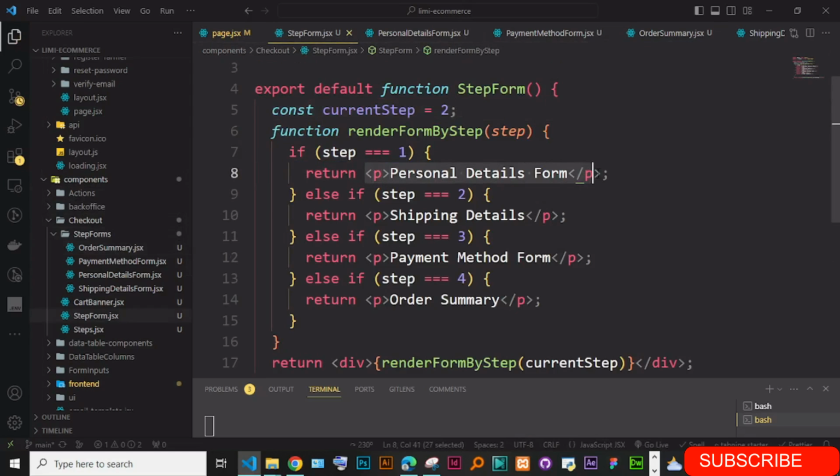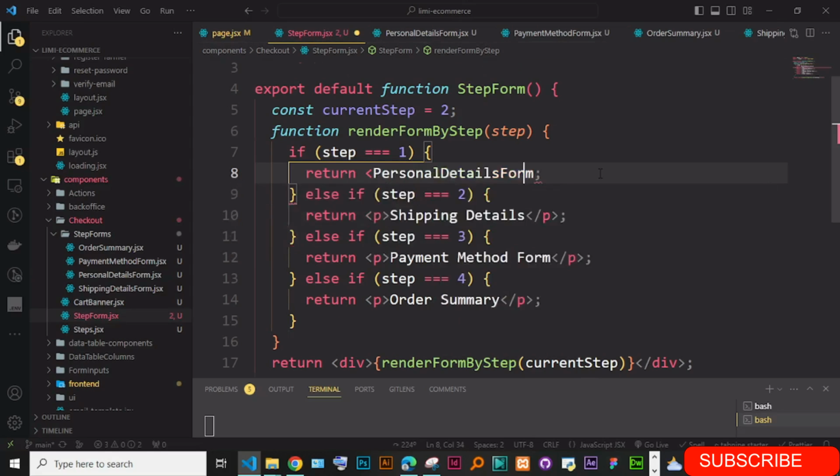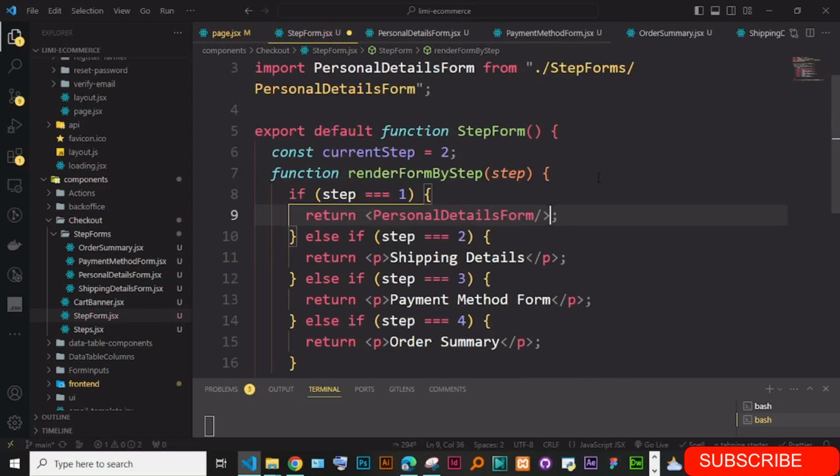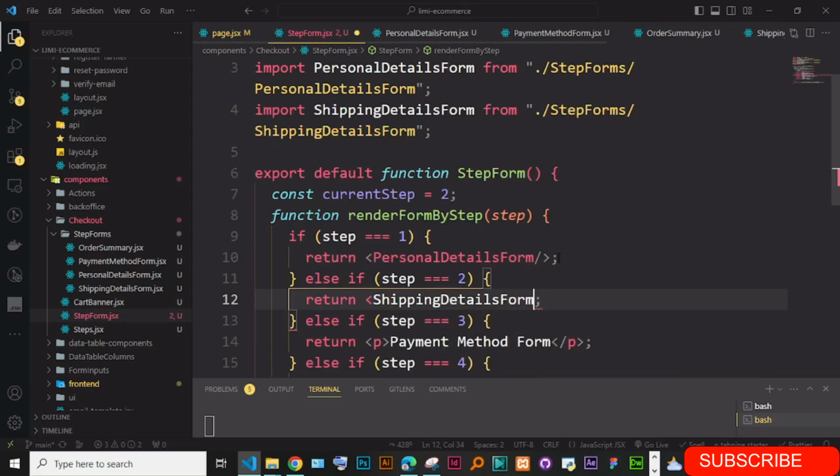Okay, so just go ahead and link these forms in the step form. So we have this. Let's go ahead and have the personal details form. This one is going to be the shipping details.